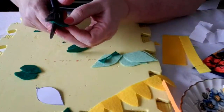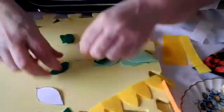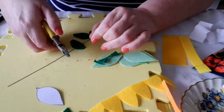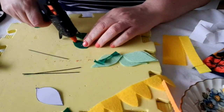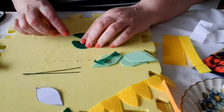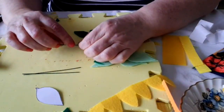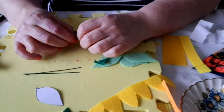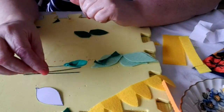So I'll just do one more, and then I'll show you how you fasten the wires on. Okay. So with these, I'm going to use the green wires, but I'm going to cut them in half because they are quite long. And then you simply put a blob of glue, like we did with the daffodil leaves. Place your wire on the blob and then pinch it, being careful not to burn your fingers. And then when it sets, you get a kind of pleated leaf shape. You see that? So that's nice.